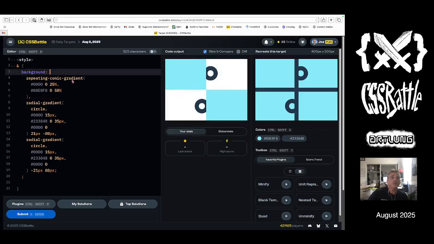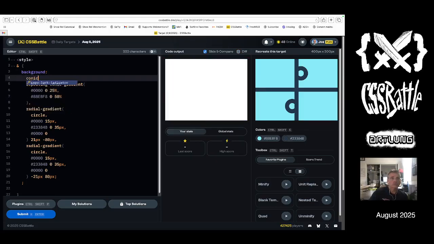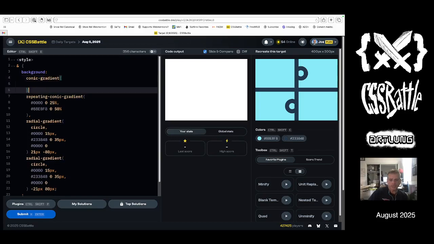And then we have one more conic gradient. What'll that be? Well, it'll be in the upper corner, 0, 0.